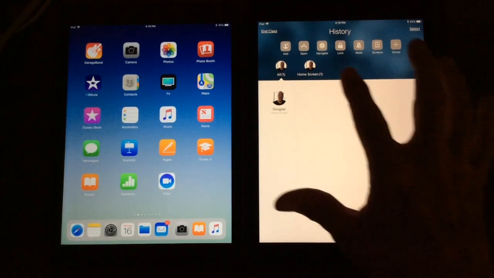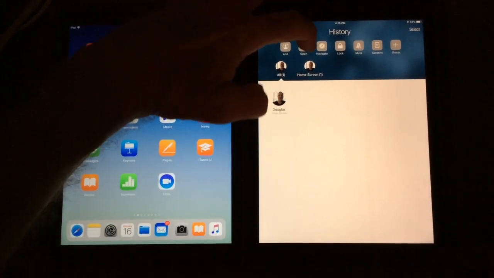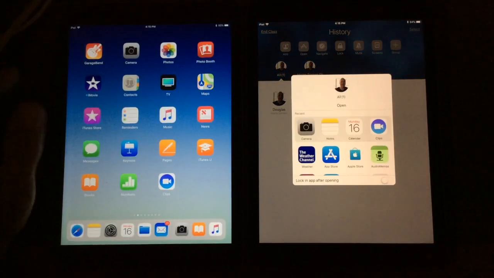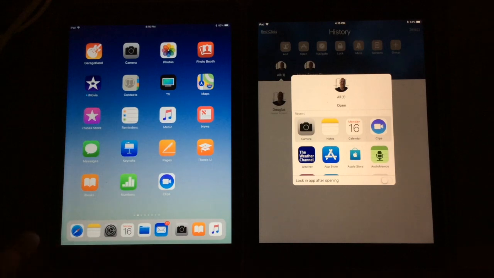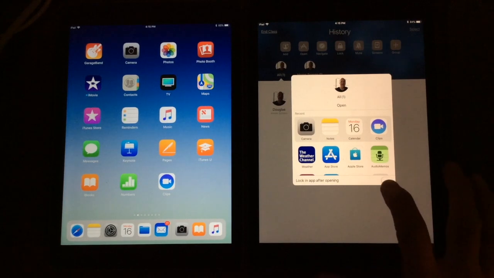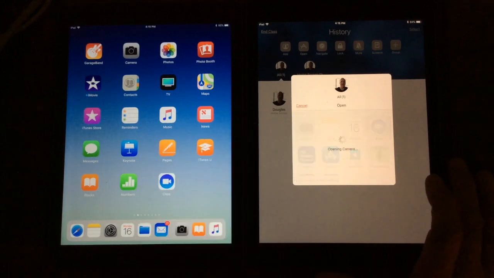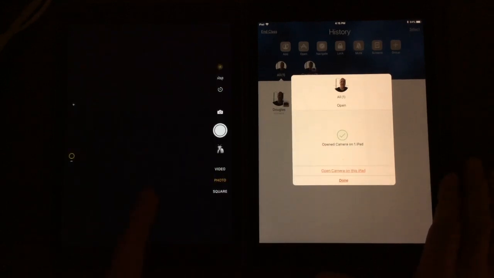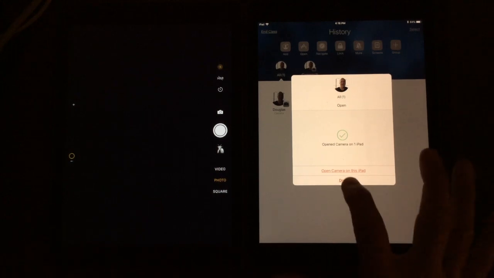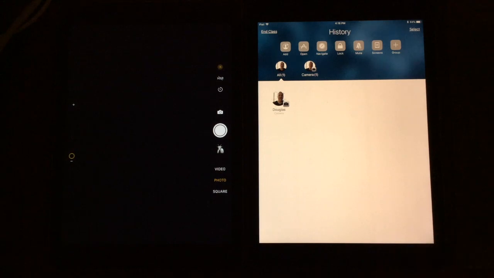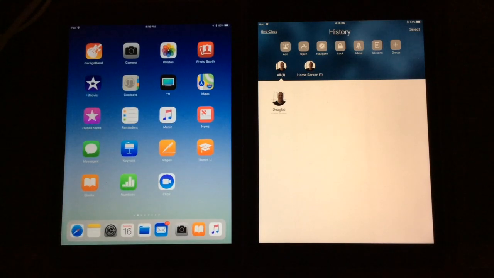Other things I can do up here at the top, notice I can open. So I'm going to tap on open. Open means if I have the app the same as the students do, I can drive them to an app very easily. And notice at the bottom, I can also lock them into the app as well. So I can slide that radio button if I want to. I'm just going to tap on the camera and notice this iPad on the left, which is a student one, has just launched the camera app. And if I'm done, I simply click on done, but very quickly I can get students all to the same app very easily. So that's another cool feature on there.